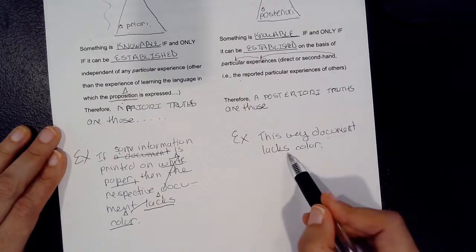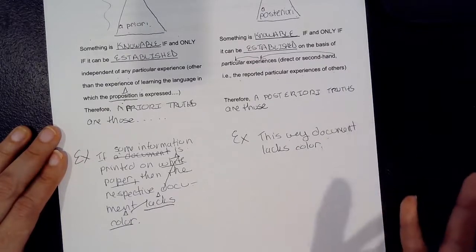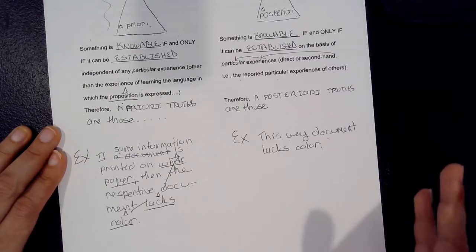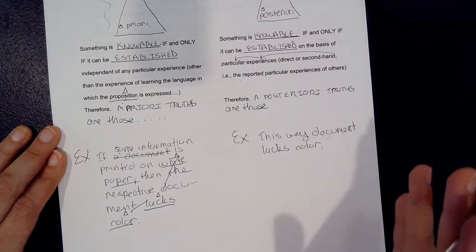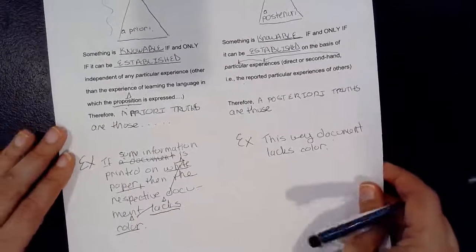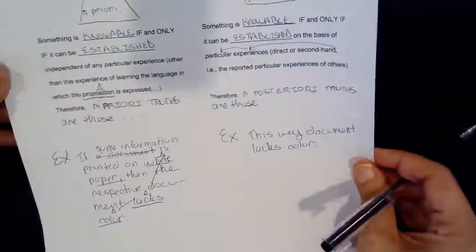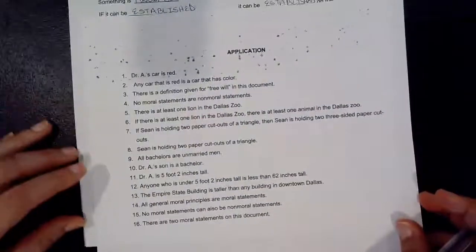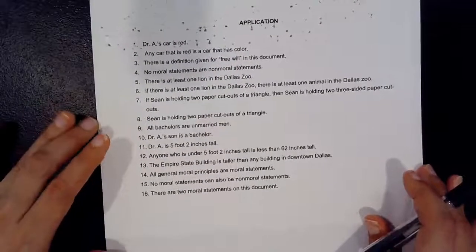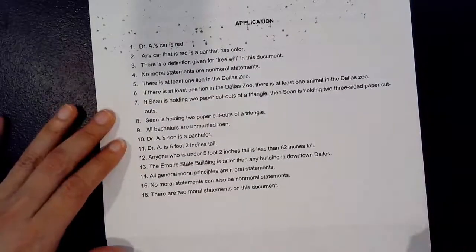So for example, if I said, my philosophy professor's car is white, think about the meaning of those words. Does the meaning of the words tell you whether or not the claim that sentence makes really is true? No, you'd actually have to see my car or know somebody who has seen my car or heard about my car. Okay, so now we're going to work through these examples. And like I said, this is going to really help you to understand where Kant is coming from.